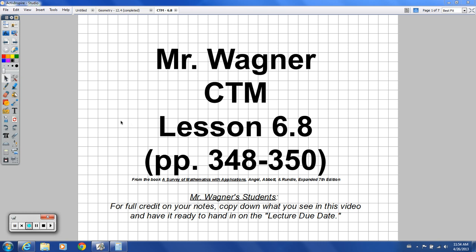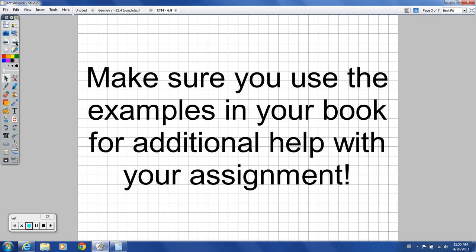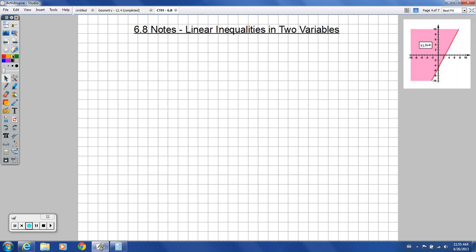Today we're talking about linear inequalities in two variables and specifically graphing those things. A half plane, we'll talk about that as we do the examples. That's really the only new term that gets thrown in here. So there are some steps, there's an algorithm, a procedure that's going to work for us that I want you to follow every time you have to do something like this.